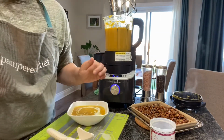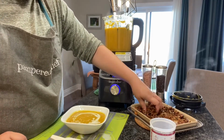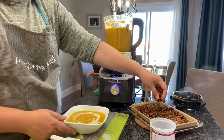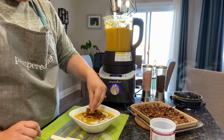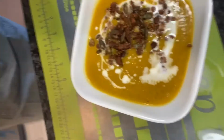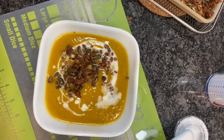And then I'm going to top it with my really nice crunchy granola that we made in our air fryer. Like that. And there you have it. Really good butternut squash and coconut cream soup with granola.